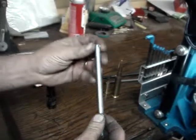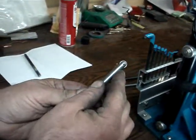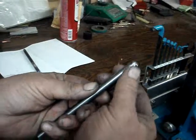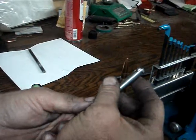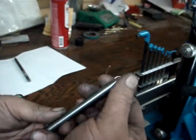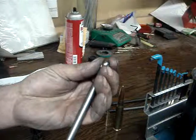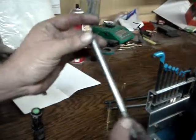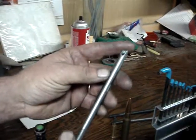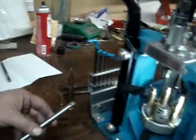This is my roller cam follower. As you can see here, I've replaced the pointed cam follower that Dillon has with actually a bearing. I thought about doing it for years, and finally one night, after a couple of beers, I decided to do one, and geez, I was really impressed. It was great. We've really refined the production process and are putting out a top shelf product here. Over here at the press, I'll show you where it lives and what it does.